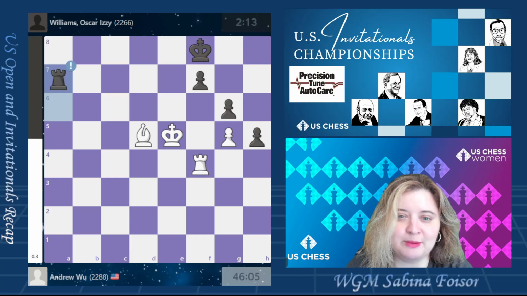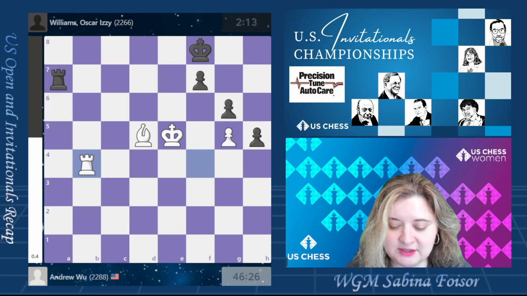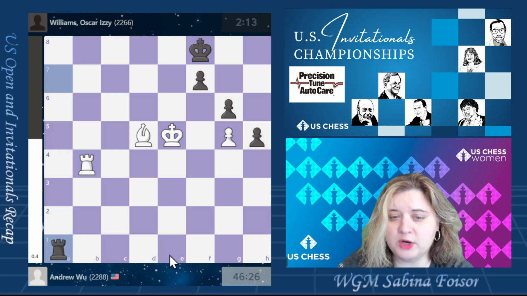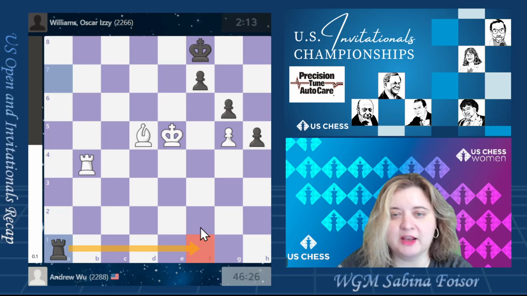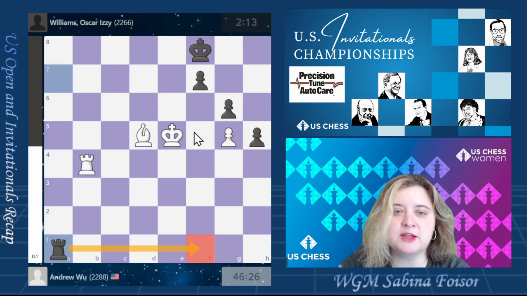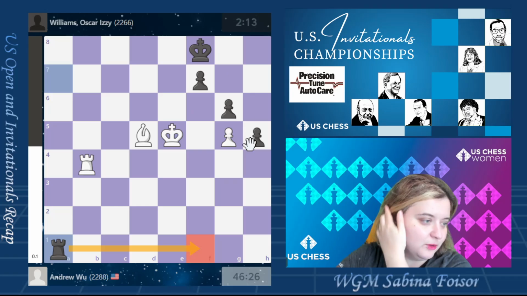So of course black protects it, but it's actually going to be a bit easier to protect it from the f file. So if you go rook a1 to rook f1, and then maybe even hold on to the rook somewhere on the f file, you should be fine to hold on. You don't need to do anything else. Just bring the rook there to avoid allowing this king to go to f6, and then just sit with the king or with the rook.